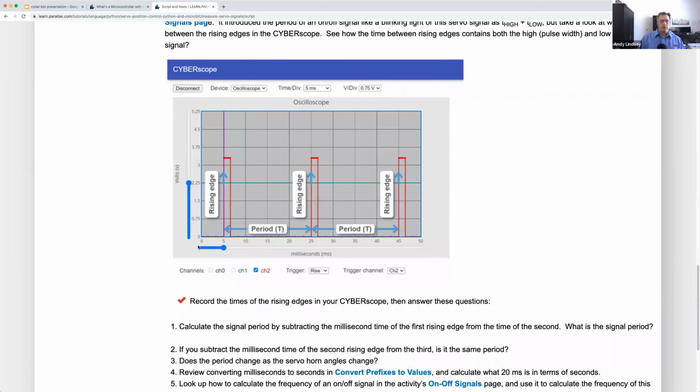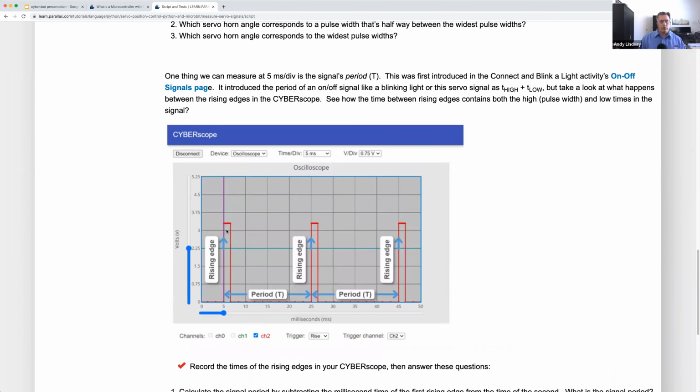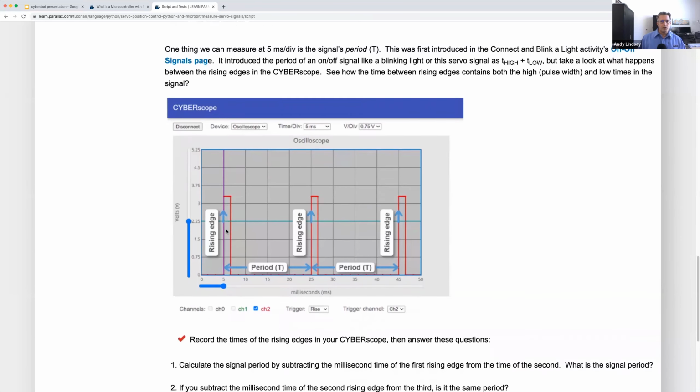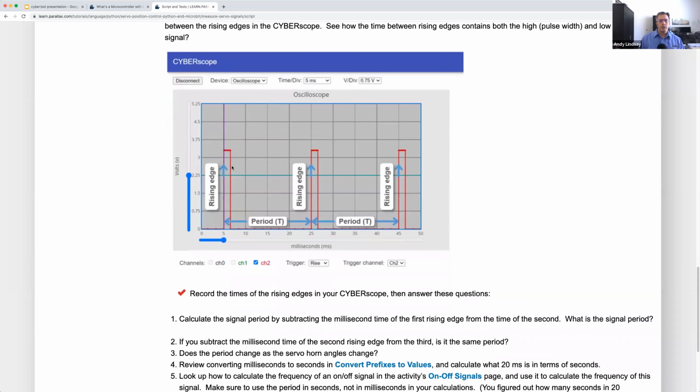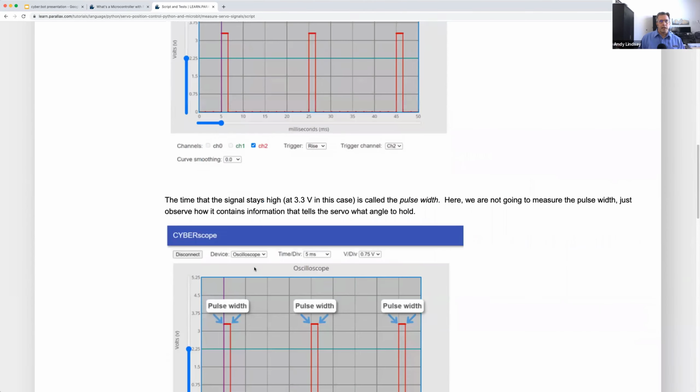We can actually graph fluctuations in voltage. In this case, there's a certain amount of time that the signal stays high. This is stuff that I talked about, how the control signals go to servos, on Wednesday. And here the students actually get to take measurements.